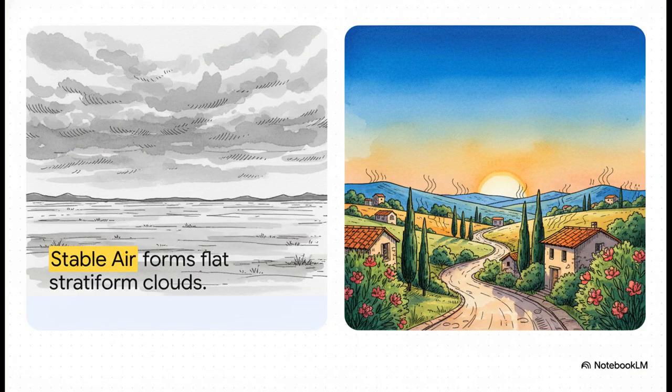Naturally, these categorized air blocks behave totally differently based on their origins. Stable air, for instance, just sort of settles in and creates flat, stratiform clouds. But continental tropical air pulled up from the southern Balkans, that's what triggers those intense European summer heat waves. It's the stark contrast between these specific masses that ultimately provides the raw energy for our global winds.